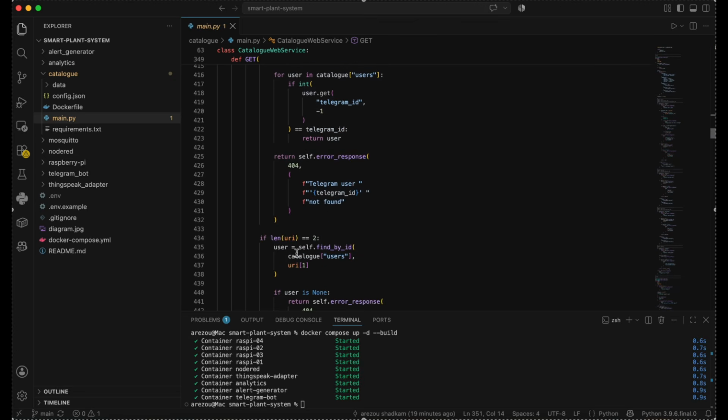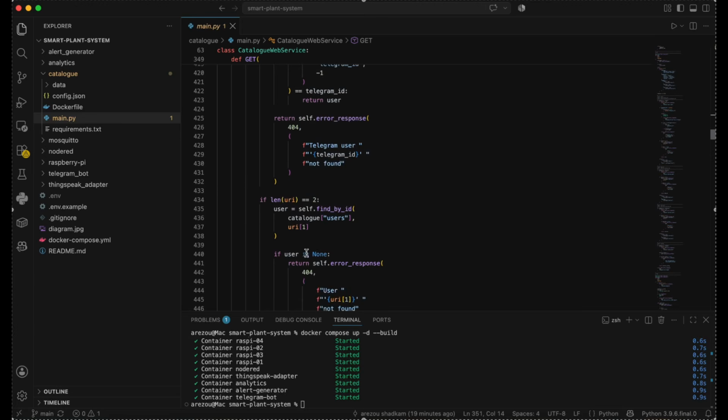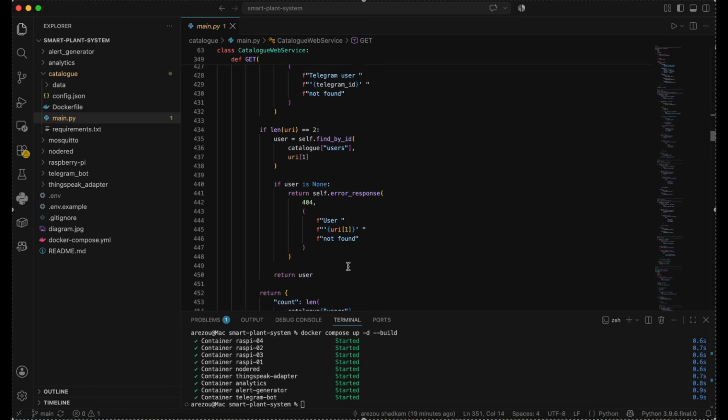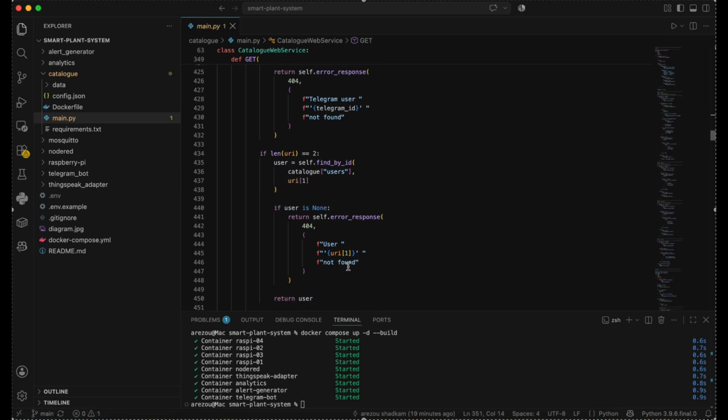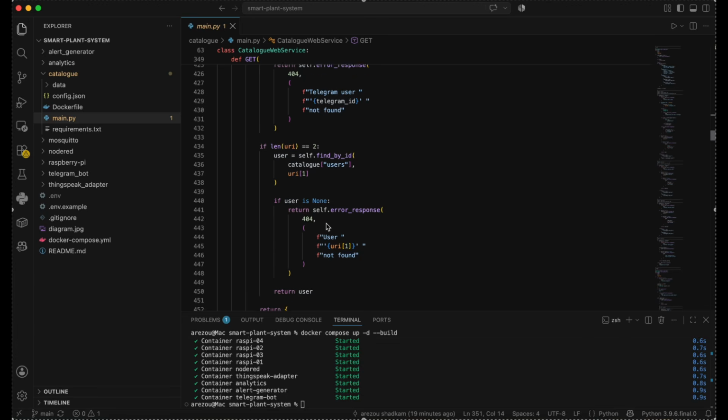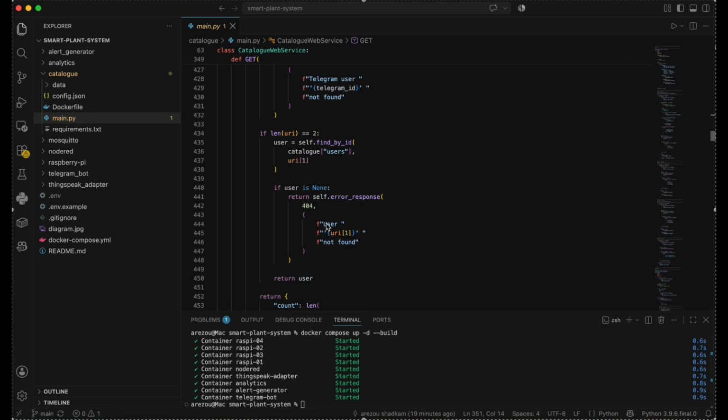Then if the len is equal to 2, I mean there are 2 URI components instead, the second one is treated as the normal user ID, and we use find by ID that returns the user if it exists, or 404 if it doesn't exist. So finally, without the ID or the Telegram query, GET returns the complete user list and its count.